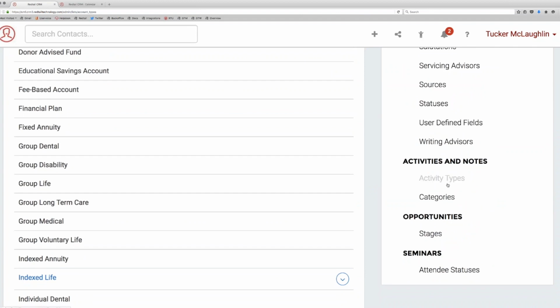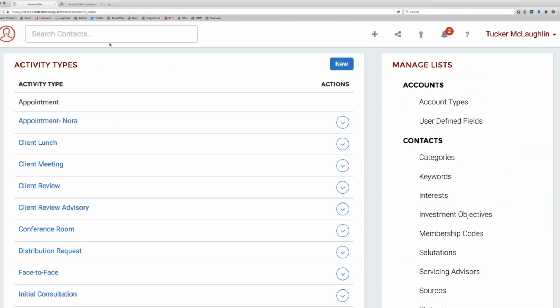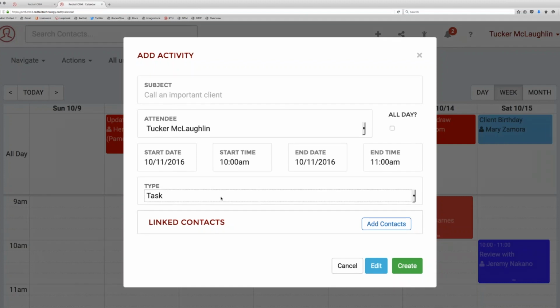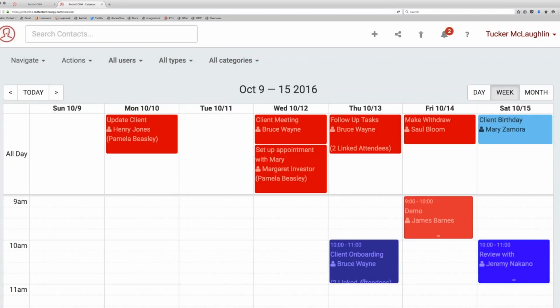And let's talk about types first. So types are the point when we're adding an appointment. So if I come over here, it's the type of appointment that it is. So generally speaking, what I'm going to go ahead and say works as really solid examples for types. It's the medium in which the event is being had. So an activity type is usually something like a face-to-face appointment, or a phone call, or an out-of-office meeting, or an in-office face-to-face. That way, you have things set up so that you know where it is that you're spending a lot of your time. And that's for activity reporting.